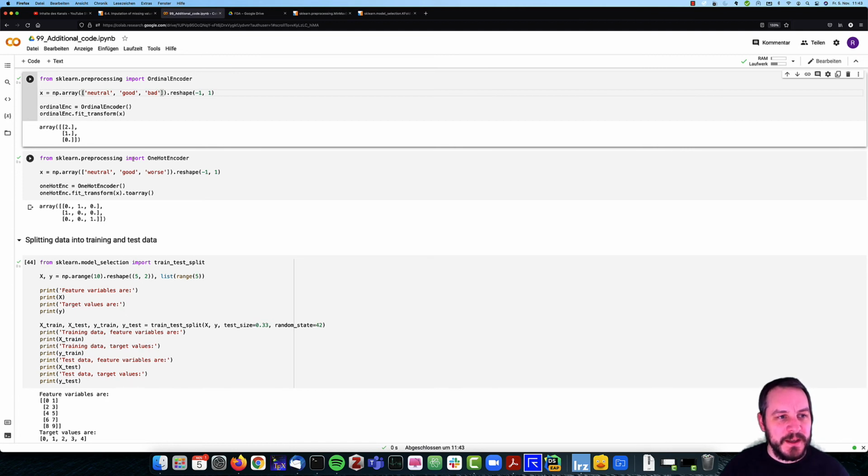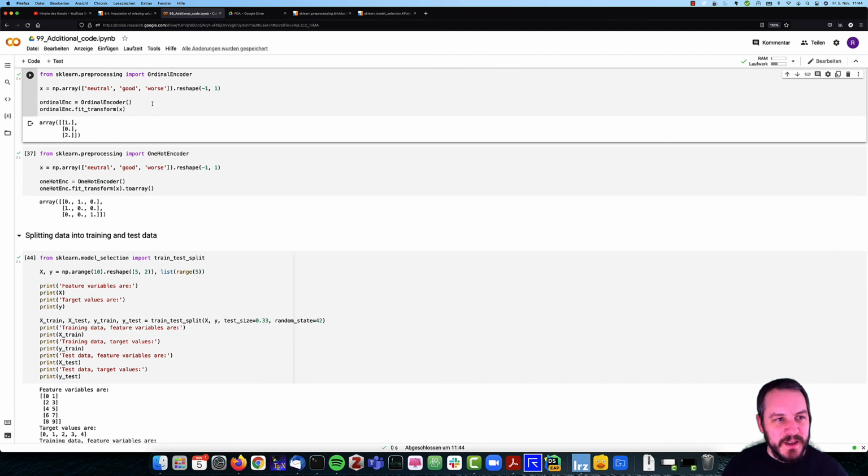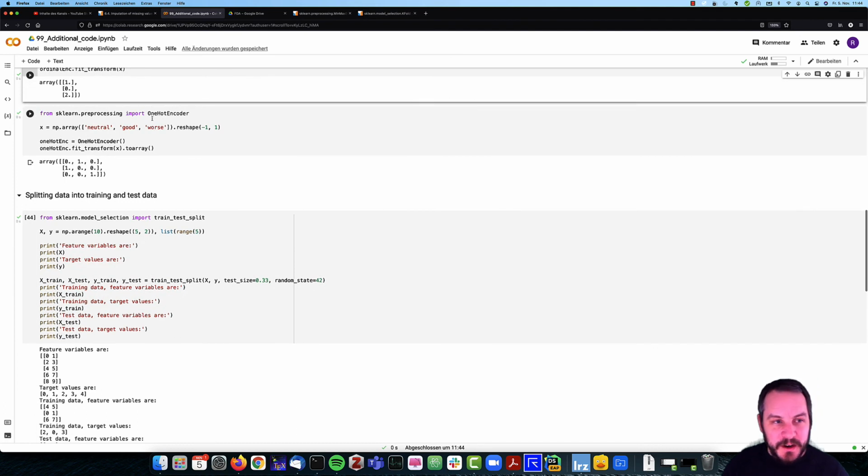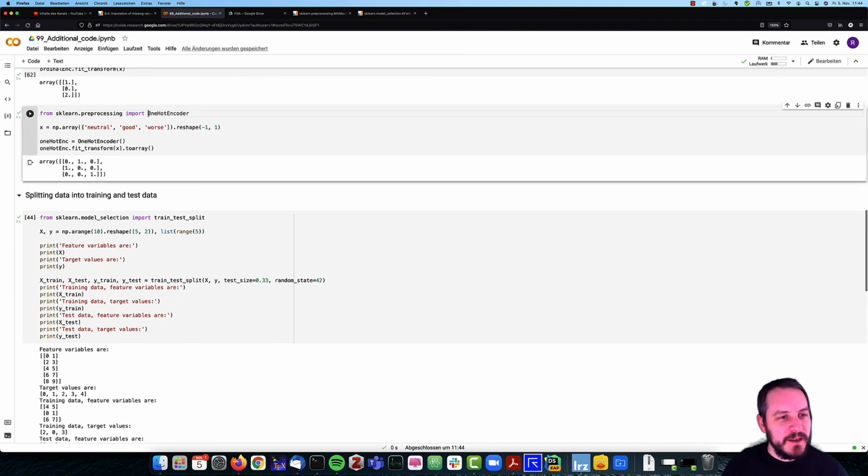So you need to really make sure that this works out as you need it, and you can find in the documentation of the ordinal encoder how you can specify the ordering for yourself. But let's not do this here, because I think this is something that you will not need that many times. Now, one-hot encoding is something which I would say you will use more often.